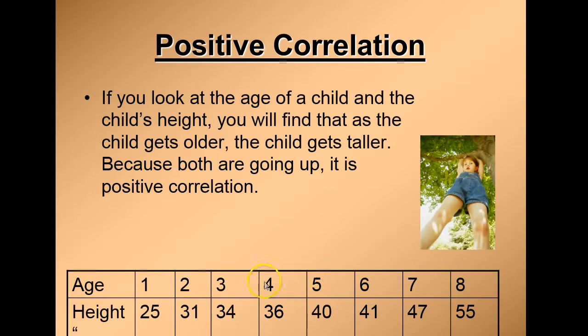So if you were to graph something like age versus height, you will see that once you get older, you do reach a certain height. But now you have to be careful. When we do our trend lines, our trend line is going to be an increasing trend line. But if you were to plug in 100 years, using the trend line equation, the kid will be like 100 something inches tall. And we know that's not right. So you always have to have a little bit of common sense when using your trend line in order to predict the future.